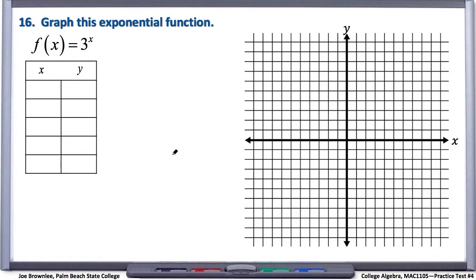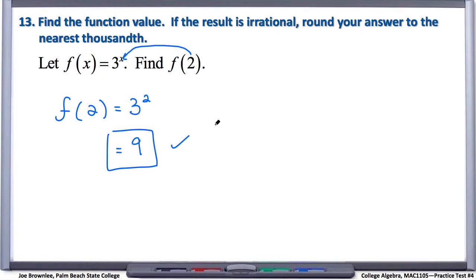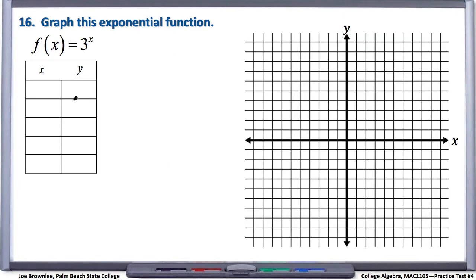And really, that's what the previous three questions that we were looking at together were getting us ready to do, was graph, because all we're going to do is choose x values and then evaluate what our function is at those x values, right? So like we looked at here together with number 13, we had the exact same exponential function, f of x equals 3 to the x. We were evaluating at some x value, and we got the y value. So again, we're not doing really anything different, except now once we choose our x's and evaluate, we're just going to plot them on our xy grid here.